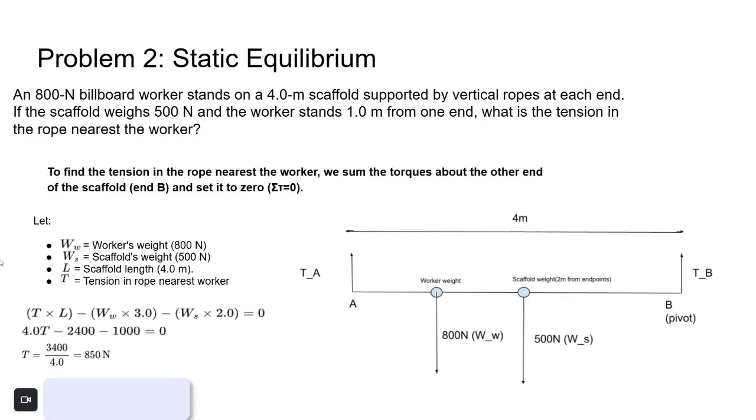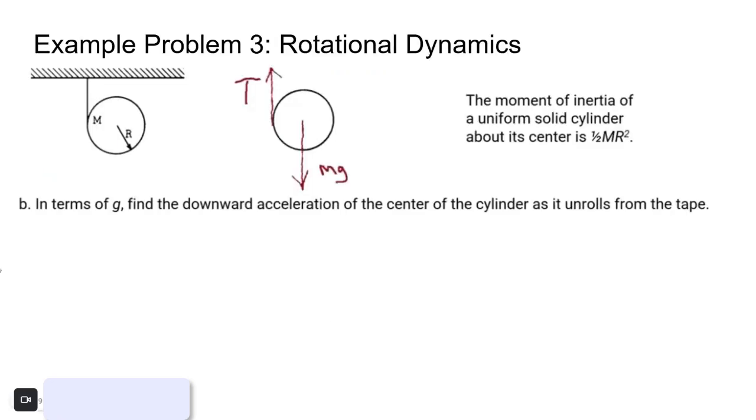This is a more typical problem you might see on the AP test, on the multiple choice likely, which means that you should probably aim to solve this kind of problem in about 1 to 2 minutes. The third question we're going to do is on rotational dynamics. Again, I'll pause and give you a moment to solve this. This is probably a problem you would see on an FRQ, as it combines quite a few topics together. So we've got the scenario here, solid cylinder of mass m and radius r.